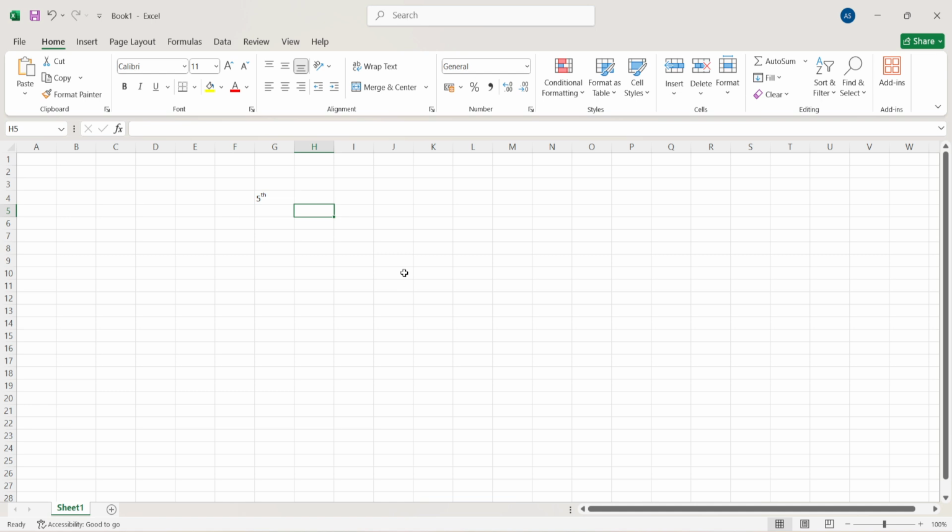This simple change can make a significant difference in how professional your work looks, whether you're presenting data, creating a report, or even organizing a list. There are a couple of things worth noting about using superscript in Excel. Firstly, always remember that applying this format will affect the way Excel interprets your data. For most text and presentation purposes, this isn't an issue, but it's something to keep in mind if you're doing complex calculations or data analysis.